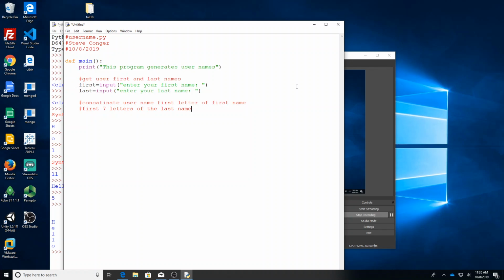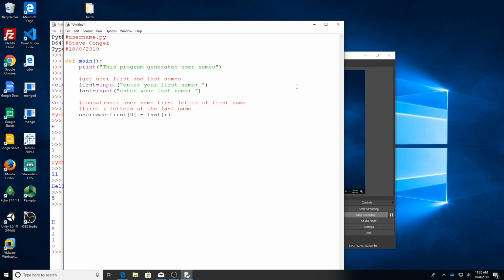So basically we'll do username equals first, and we're going to get the first character out of that. And the plus sign is the concatenation. It ties it together. And I'm going to do last, and I'm going to do the :7.